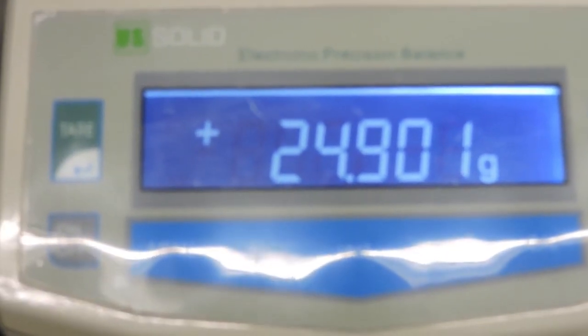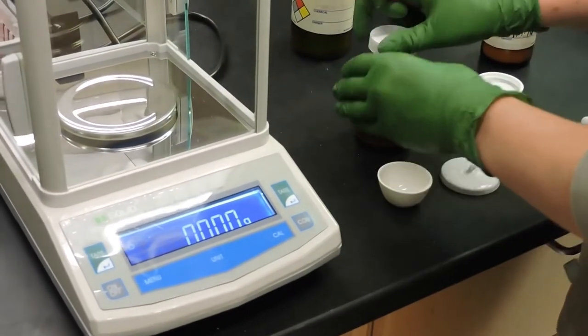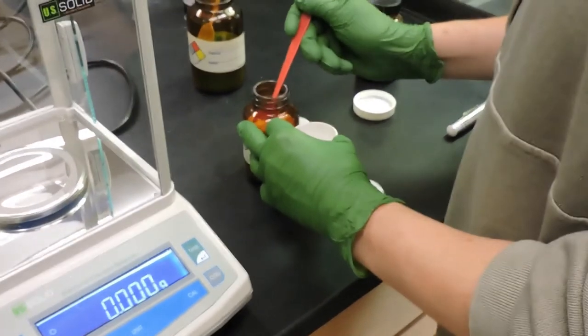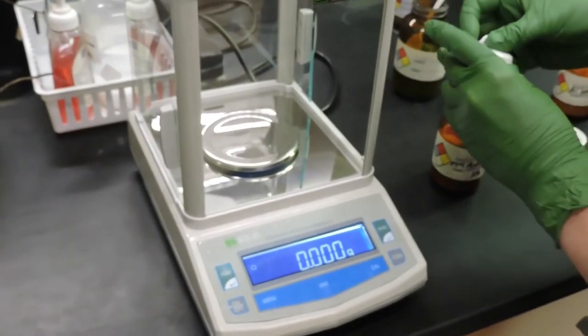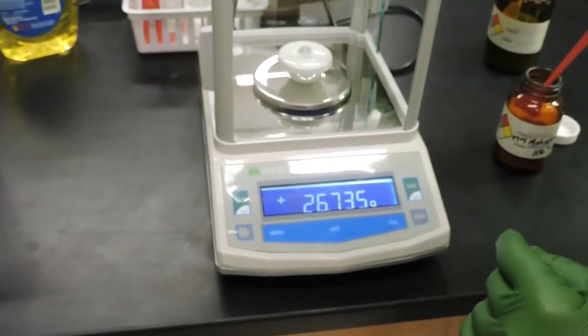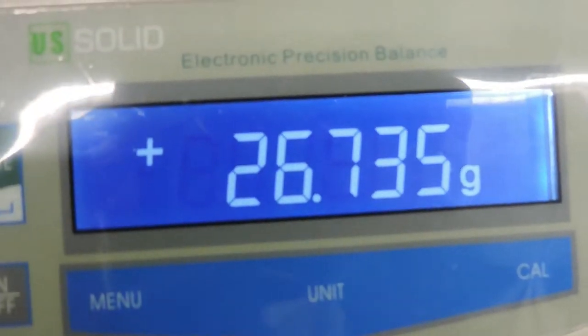This is the mass of the unknown hydrate crucible without the hydrate added yet. It's 24.901 grams. All right. And to this we'll add between 1 and 1.5 grams of our unknown hydrate. The mass of the crucible and lid with the unknown hydrate is 26.735 grams. Again, record these masses in your notebook. We'll record them on the board here for you.